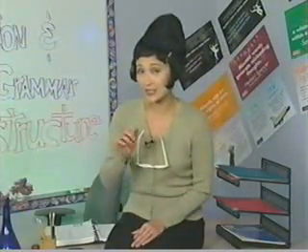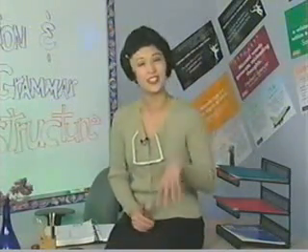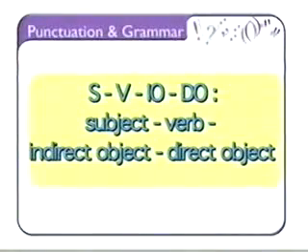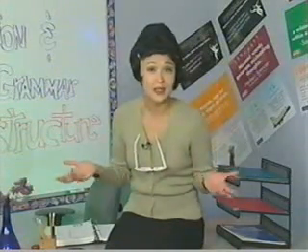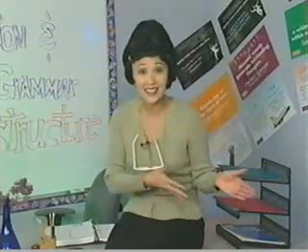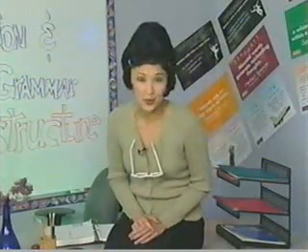The last 2 sentence structures build on the SVDO structure we talked about earlier. The fourth structure combination is SVIODO, subject, verb, indirect object, direct object. Indirect objects name a person, place, or thing like the direct object, but they have a different relationship in the sentence. Let's see an example.